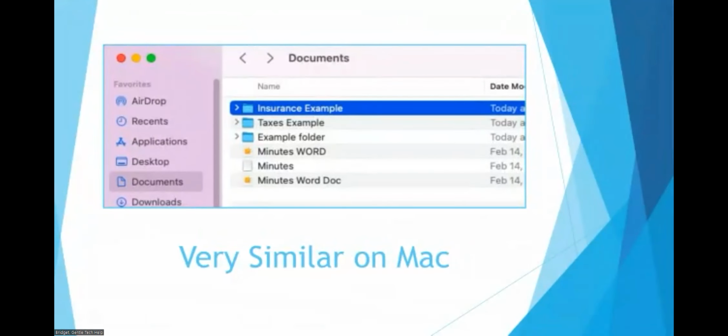On a Mac, you can see it's very similar, not exactly as similar. The way that the closet shelves are organized is a little different in a Mac, but it's still called desktop, documents, and downloads. The descriptions on the right side and how you move things around is ever so slightly different, not a lot different. But if you're used to using a Mac in this area, you'll look at the top of this area and be able to see to move and save different places. Very similar concept.